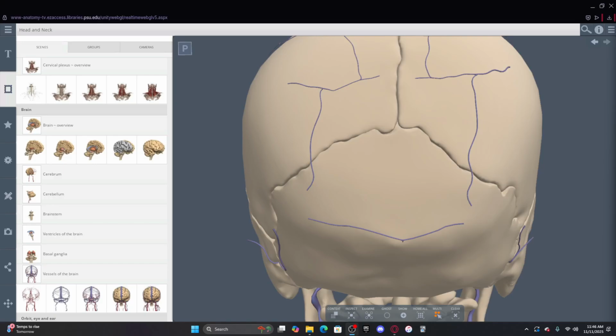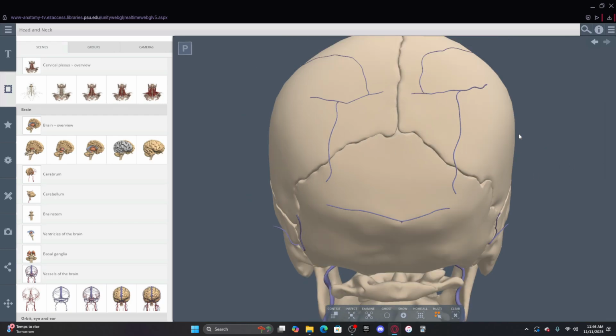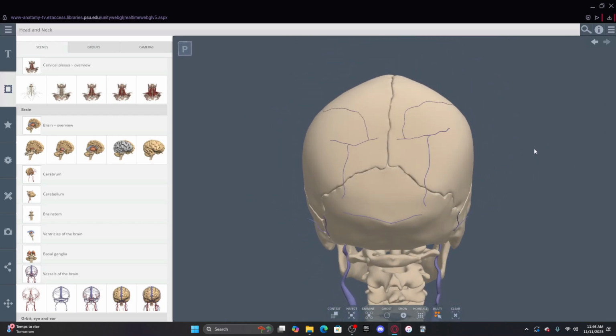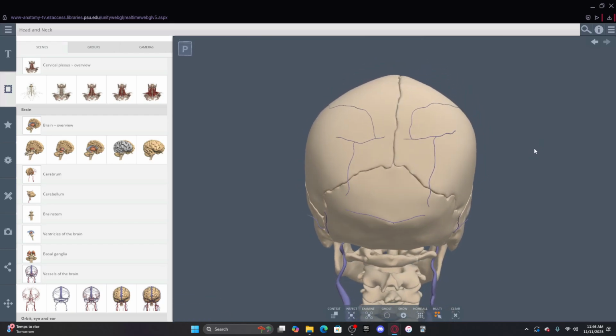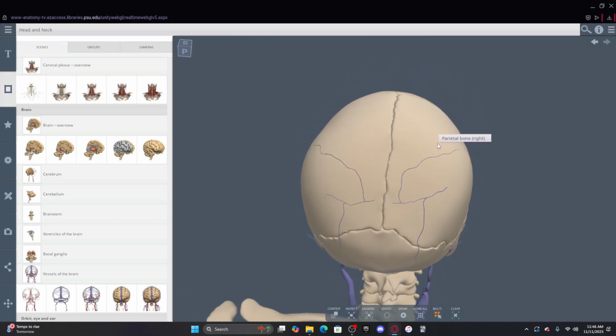All right. I also wanted to show how some of these structures sit inside of the cranium as well. I forgot to do that, and I thought that would be helpful. So I'm going to start with the dural venous sinuses just so we can see how they sit inside the actual brain and not just the pathway of the structures themselves.